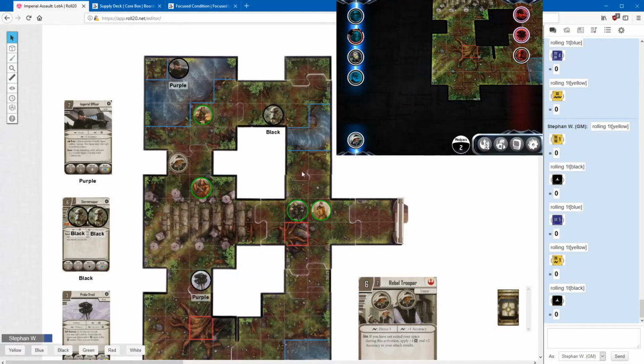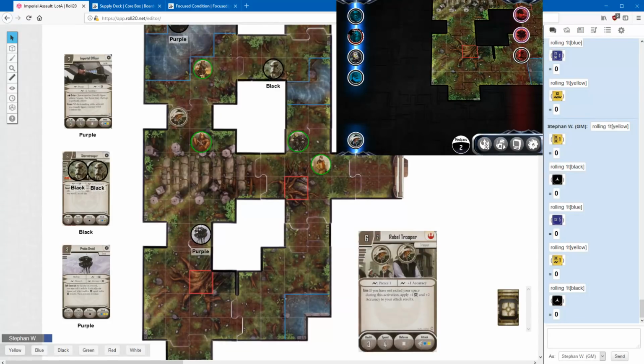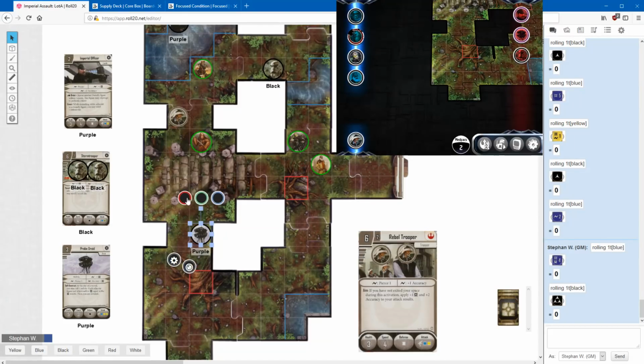Okay, so we will have Mac go. Oh, where do you want to go? He will strain up 1 to there. This 1. And then he's gonna rest. And with the second action, he's gonna attack. Suffer 1 strain for ambush. 1, 2, 3, 4. Attack this probe droid with blue against the black. Pierce 2 means he only has 1 block. I have 3 damage against 1 block is 2 damage on the probe droid. And that's Mac.